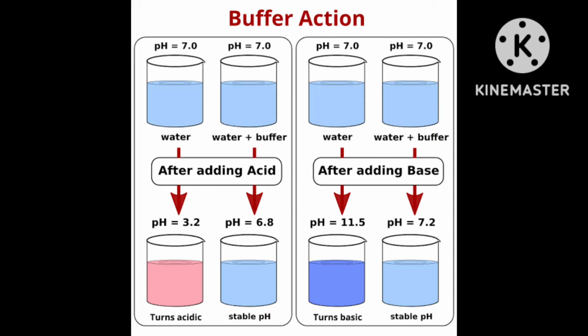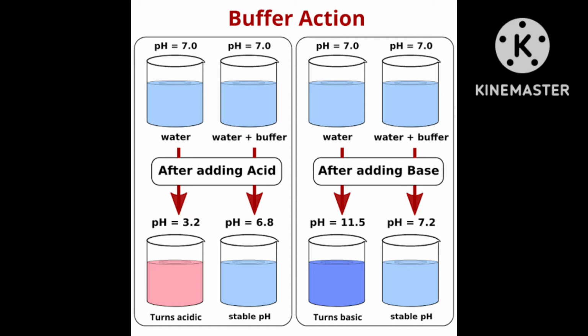Ammonium chloride, formed from a weak base, ammonium hydroxide, and a strong acid, HCl, in water dissociates completely and gives ammonium ion and chloride ion. That means aqueous NH4Cl gives NH4+ ion plus Cl- ion in water. Ammonium ions undergo hydrolysis. The ammonium ion reacts with water and forms ammonium hydroxide and H+ ions.